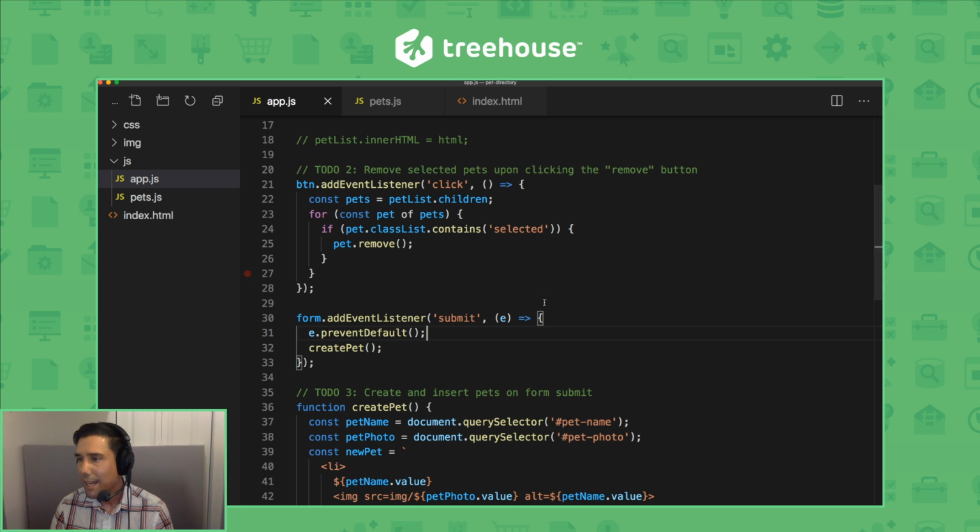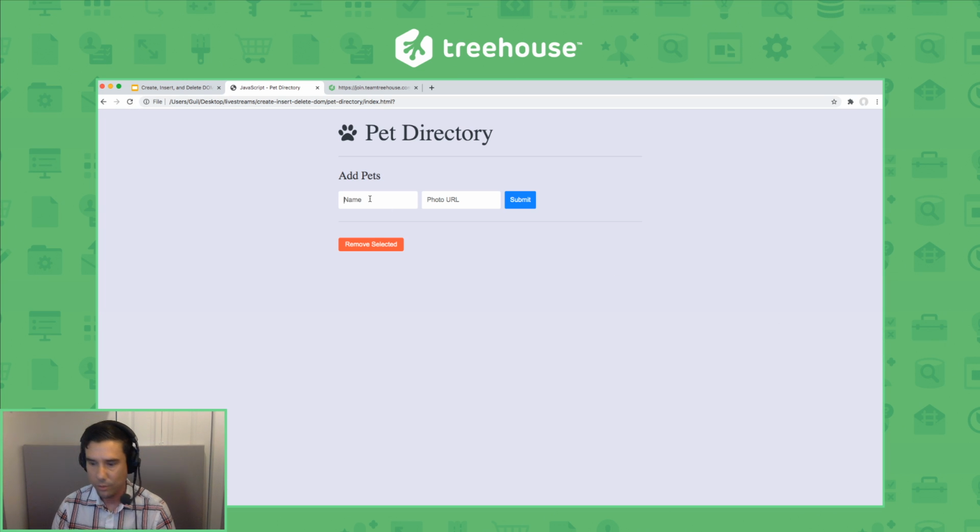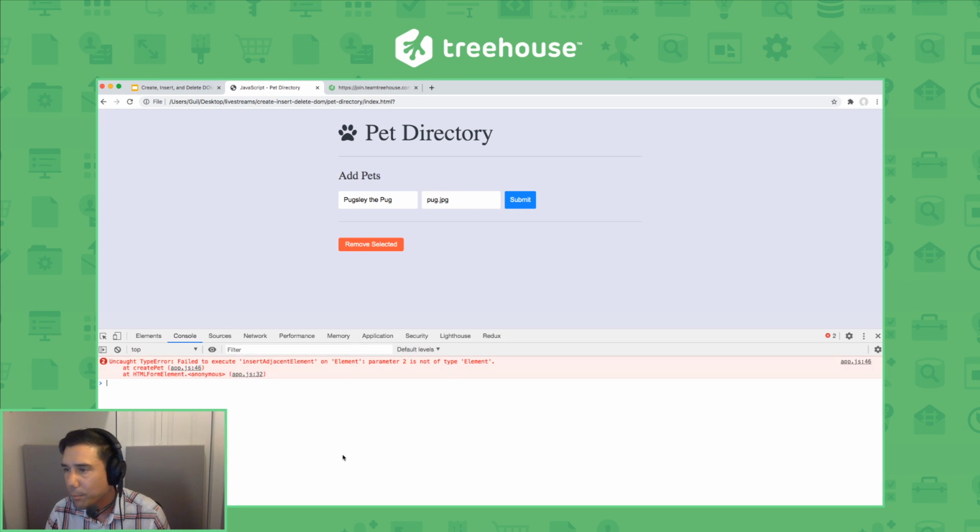So now let's try adding pets into the list. So let's say Pugsley the pug. We'll do pug.jpg. Oh, we got some debugging to do here. Okay, so insertAdjacentElement.